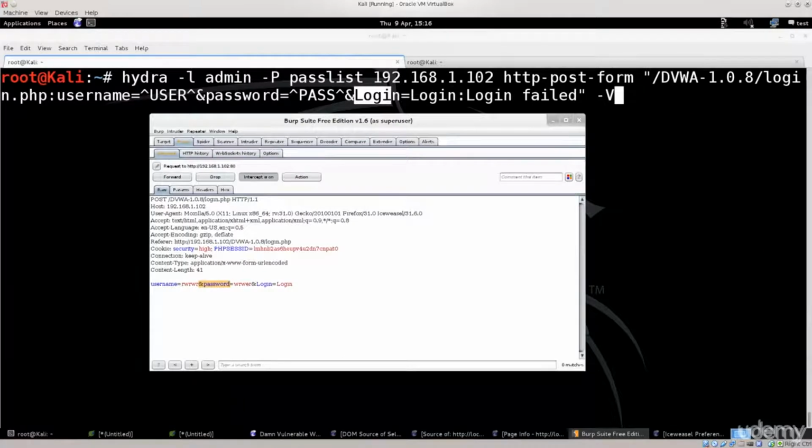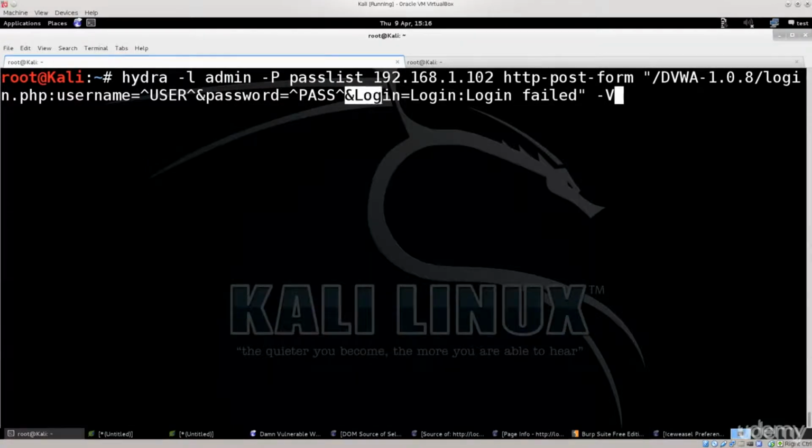So let's just go to Burp Suite and see what's up there. It does say that the extension of this field is &login, and it equals login. It is so indeed, and we copy it and paste it here. There is no need to do any alterations there. Login will equal login. Hydra will not insert anything there.